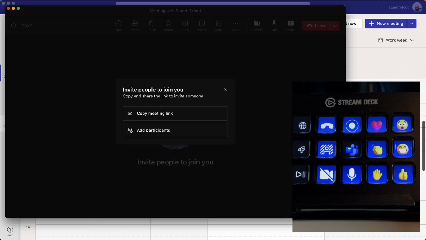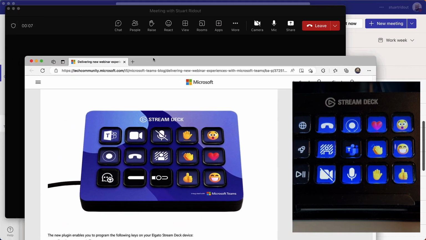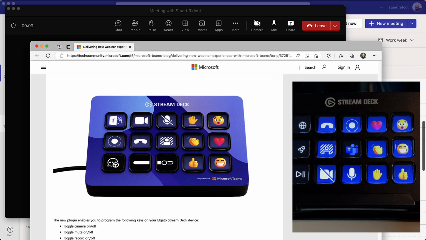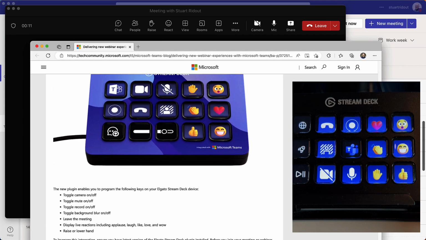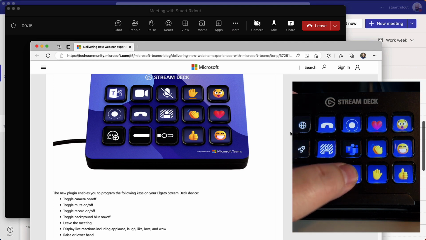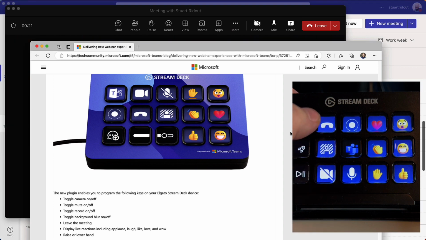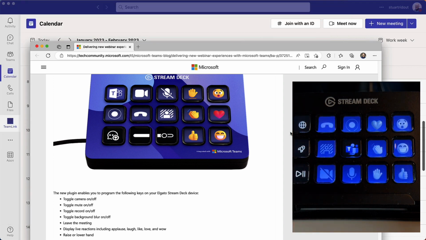Okay, and this time, close that. And this time I'm going to bring in a different window here. So I'm going to bring in this browser window here. So now this has got the focus. Here you go, I've scrolled on all of this. But still, if I hit my mute button, you can see the meeting just behind it goes on mute. If I hit my camera, I can turn my camera on and off. And I can hang up even if my meeting doesn't have focus.